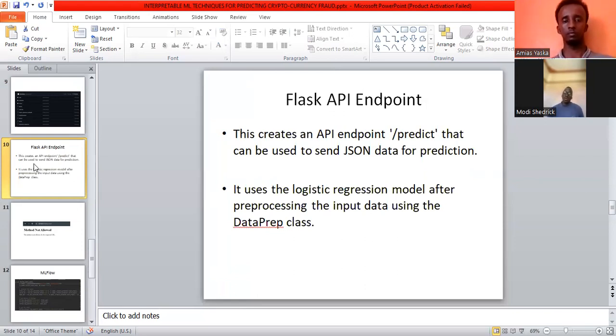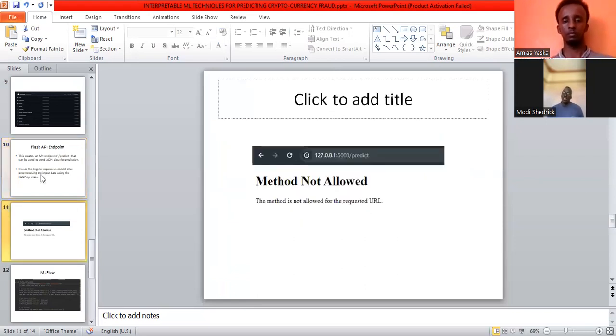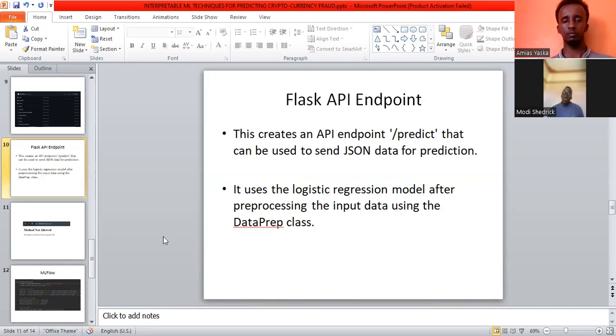When a client sends their data in JSON format to the predict endpoint, the server uses the logistic regression model after pre-processing the data input using the data prep class.